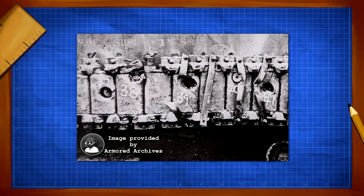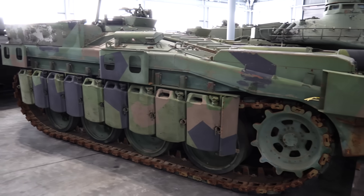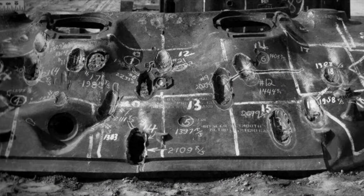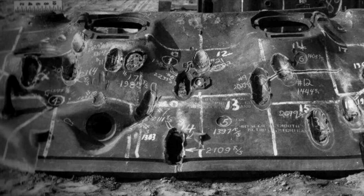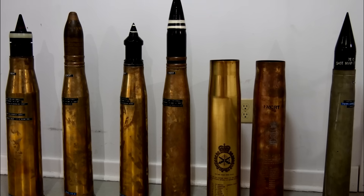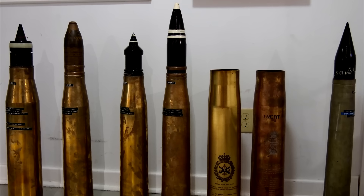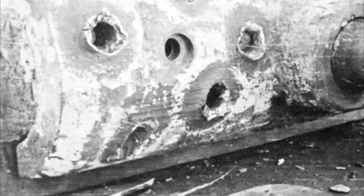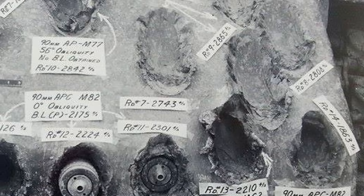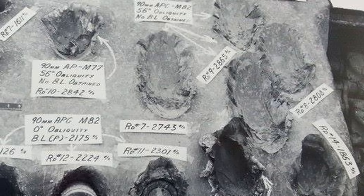In a situation like this, the additional protection provided by track links will be greater than the armor alone. The same cannot be said for when you begin to angle that same plate of armor. Rather than a simple armor thickness versus penetration calculation, the angle of the armor itself will cause the behavior of the shell to change. This adds in a plethora of new factors, especially in regards to the design of the shell, but for the purposes of this video I'll try to keep it fairly simple. If you would like to see a more in-depth explanation, be sure to let me know in the comments. Depending on how much you angle the armor plate, the shell will not only be forced to penetrate through more steel, as this diagram demonstrates, but it can also result in the shell's trajectory being altered, causing it to ricochet off the armor entirely.